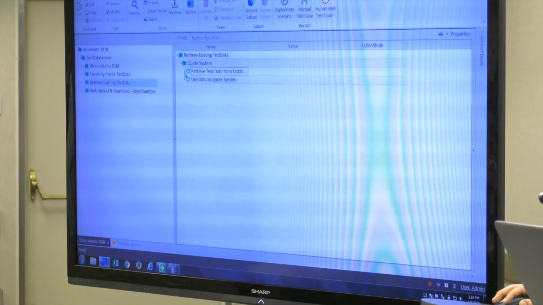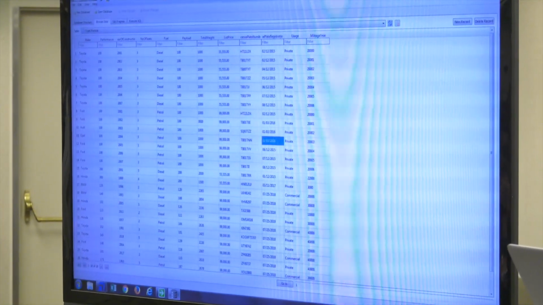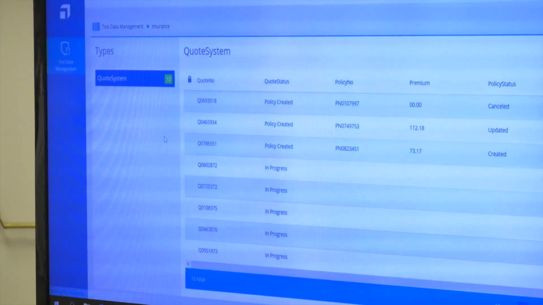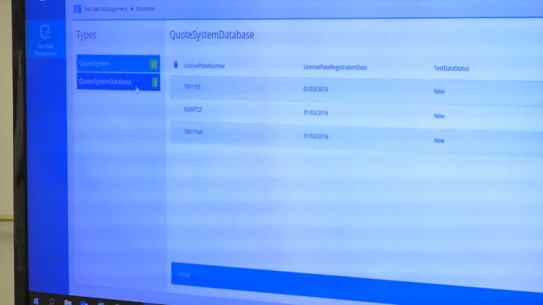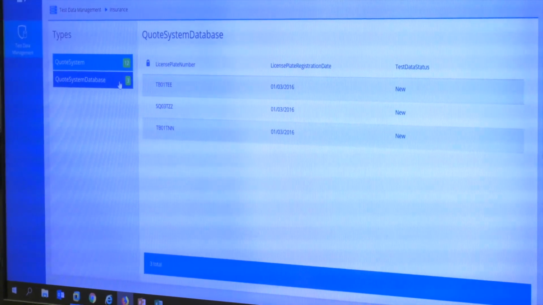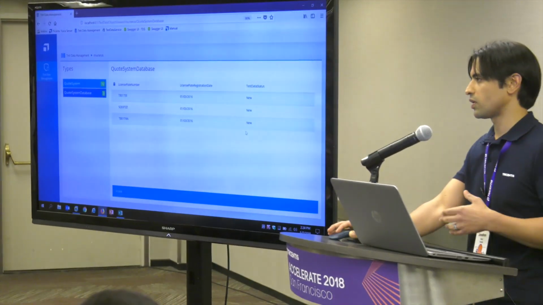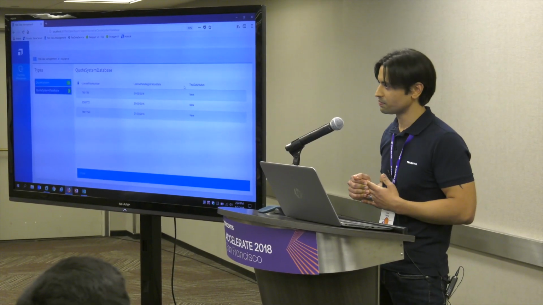So what I'll do is collapse that, do a right click, do a run. That's a SQL query, it's going to run in the background, we're not going to see everything. So I can already come over here, do a refresh, and there we go. So now we have the new one there. It's pulled out those 3 license plate numbers from the database, which were, in my example, masked from production. And now we can use that, and we've got a status as well, and then we can use that for our end-to-end test from that side.